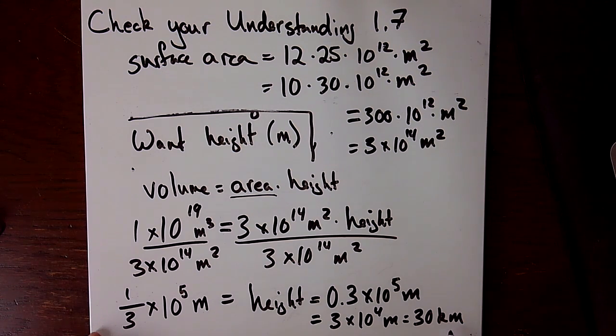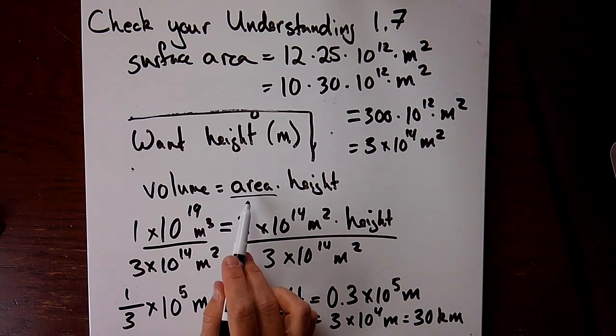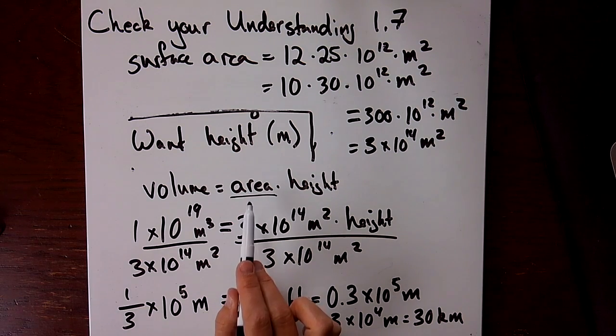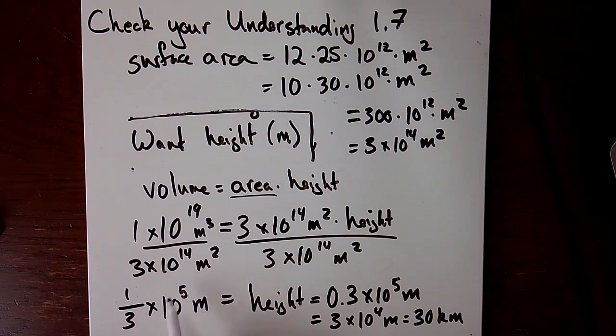And then it asks us, is this an over or an underestimation? Well, we know that we got the surface area incorrect. We assumed that the surface area was a lot smaller than it actually was. And since we're dividing by a smaller number, you'd think that would give us a bigger number. But it turns out a bigger assumption that we made was that the density was uniform. It was 1 kilogram per meter cubed.